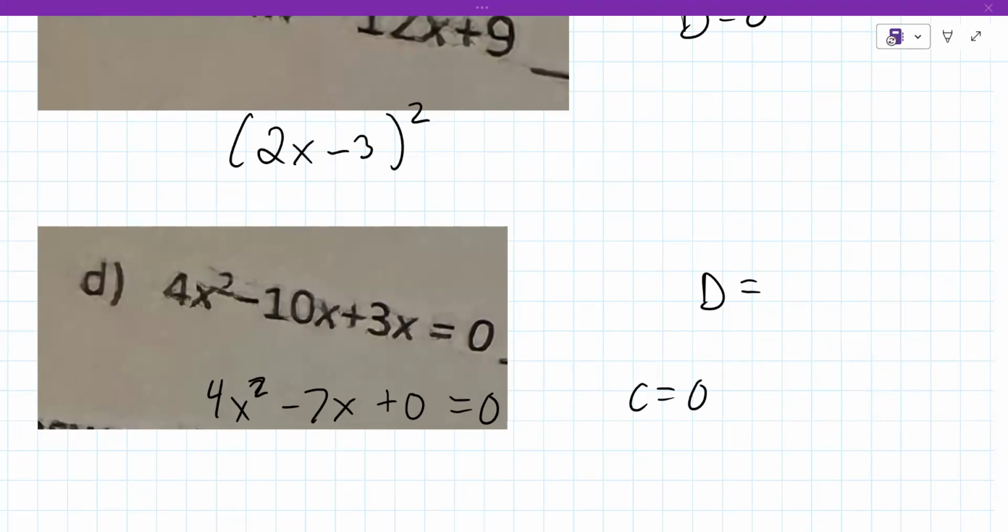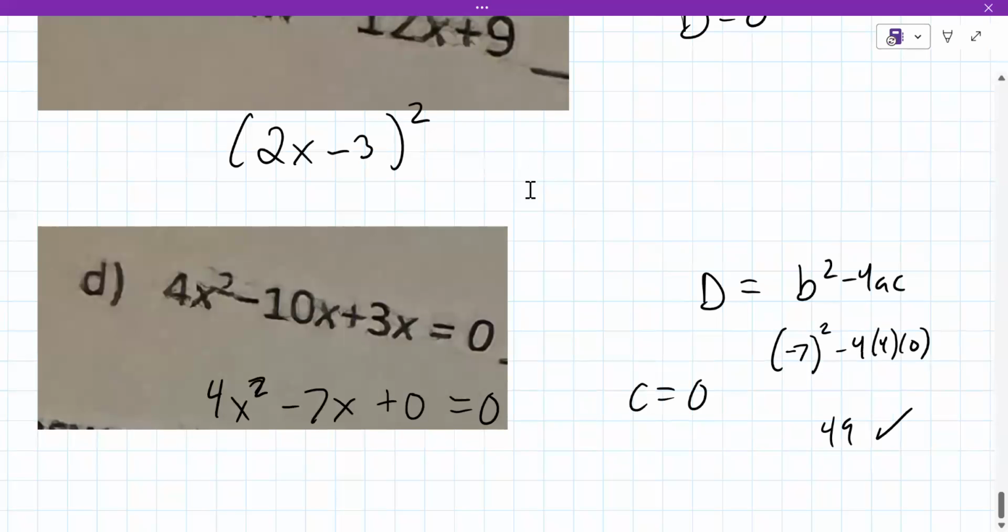What is your discriminant? 49. Isn't the discriminant B squared minus 4AC, and your value of B is minus 49, minus 4 times 4 times 0? Okay, so you got just 49, right? Yep. Okay, sorry, it's been a late day. All right, good, really good.